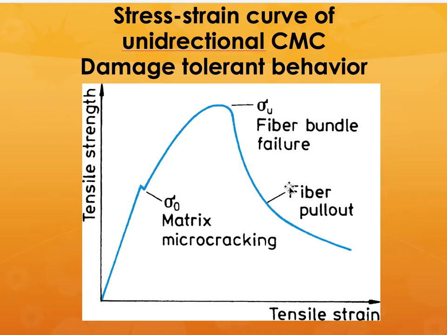But what is to be noted is that this composite material can be used to design only for stresses below the matrix microcracking stress. It might have a pretty high strength by itself, but because of these cracks and so on, you are not going to be able to use it beyond the matrix microcracking stress.